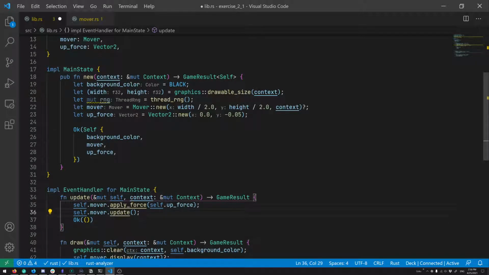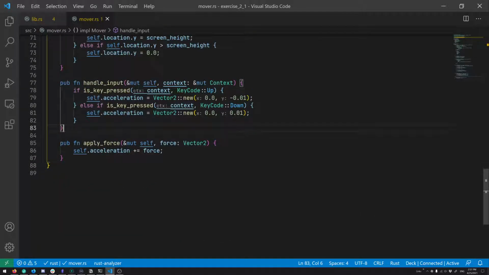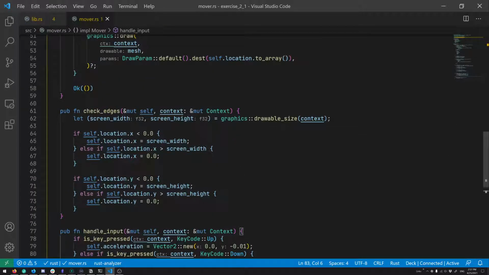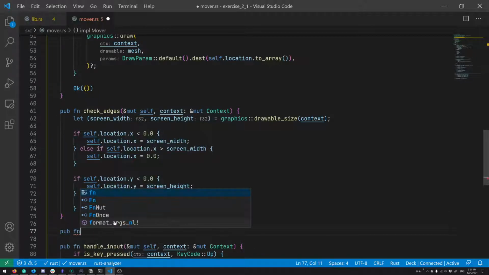In this case, we want it to bounce off the top when it hits the ceiling. And I guess in a way that is check edges, isn't it? But I think I want to create a new one. So let's head back over to here and maybe, similar to check edges, we're going to have a pub function like hit ceiling.